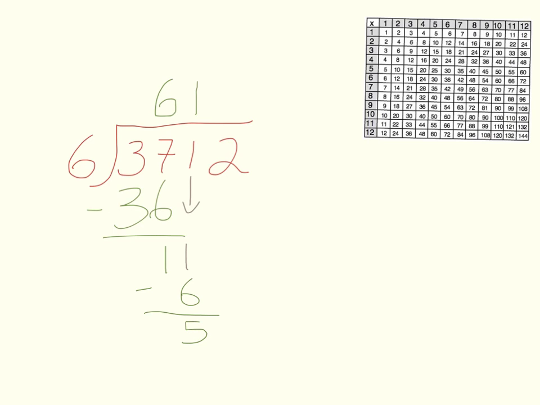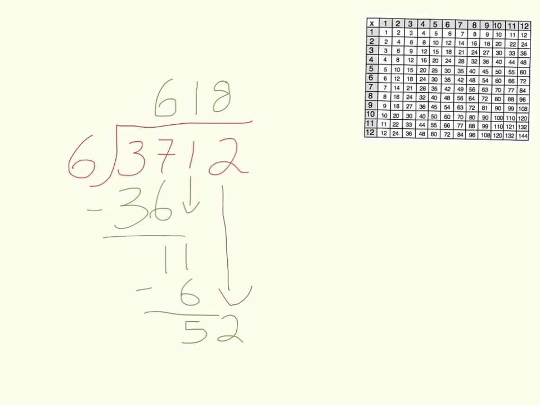But now I'm not going to see how many times 6 goes into 5. I need to remember to bring down my 2. So I need to figure out how many times will 6 go into 52. So I'm going to go down my chart. I'm going to find closest without going over. 54 is too much, but 48 is just right. I slide over, it can be divisible by 8. So I'm going to put my 8 up here, and I'm going to remember to multiply.